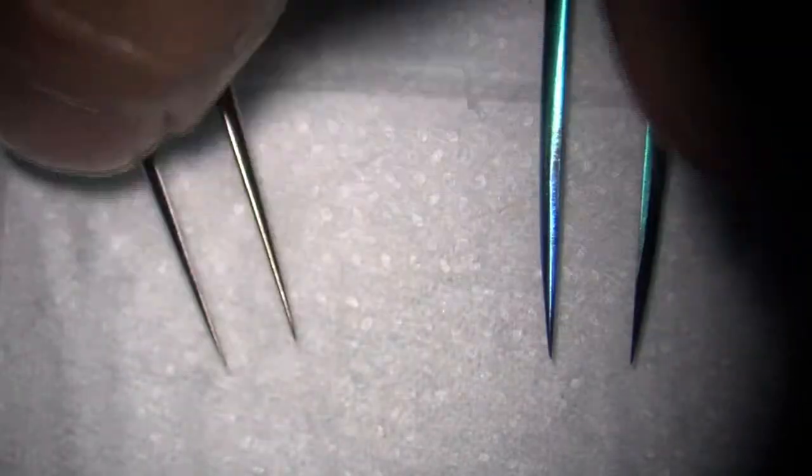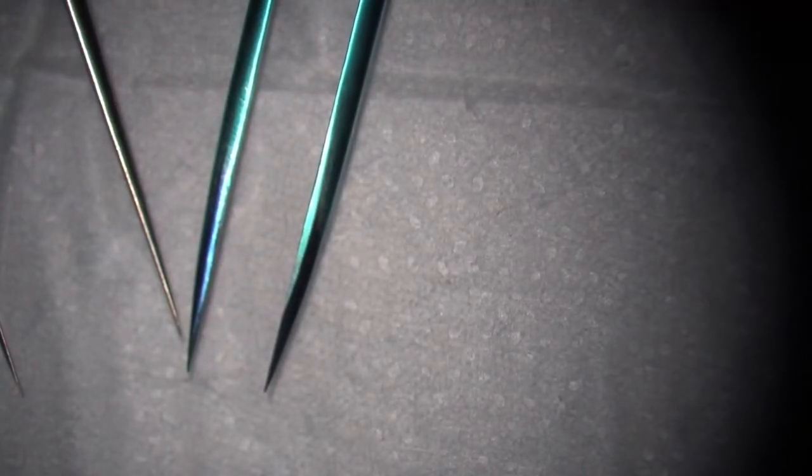This rainbow forceps, you can see the number from here, 0.03 or 0.05. This is now the smallest forceps we have in the OR. You can see it's well designed. This forceps is pretty much just straight, right? This one, you can see, is like a clamp of the highest quality, like a crab claw. This one can pick up very fine structures very well. It's designed based on the requirements of super microsurgery, by the father of super microsurgery, Koshima. So it's designed by a super microsurgeon, and it works very well.